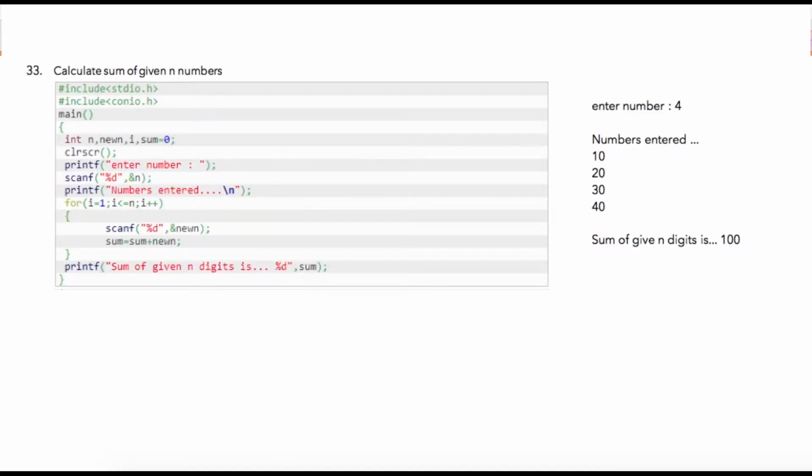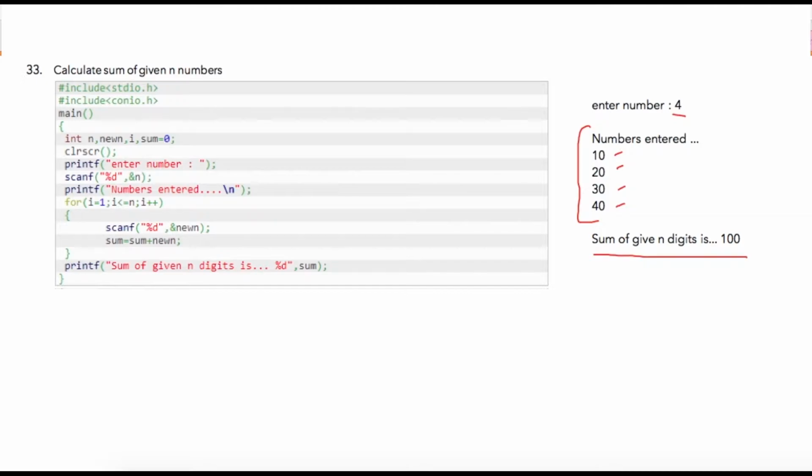In the previous program, we had a finite number of iterations, starting from 1 till 10. Now we are going to write a program wherein the number of iterations will be based on the user's input. So our problem statement is to ask the user to enter any number. The user will enter 4 different numbers and the program should calculate the sum of the numbers that the user has entered. Let's say the user has entered 4 and his choice of numbers was 10, 20, 30, 40. So our output will be 100.